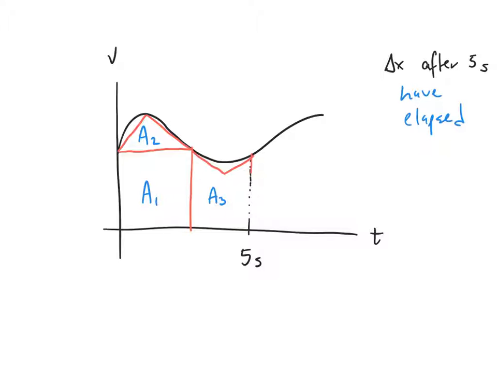Then area 3, well, take a look at what I'm going to do to area 3. I'm going to break it up further. So I can say area 3 is this rectangle plus these two little triangles here, right? Now, based on looking at this problem, would this be an under or overestimation of the area? Under. Why under?